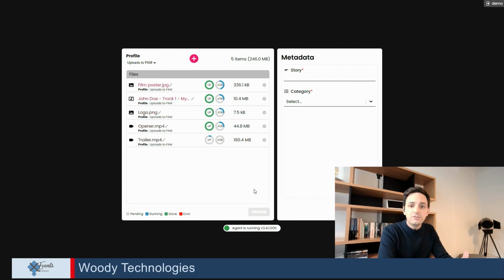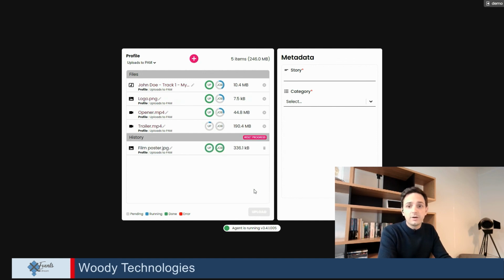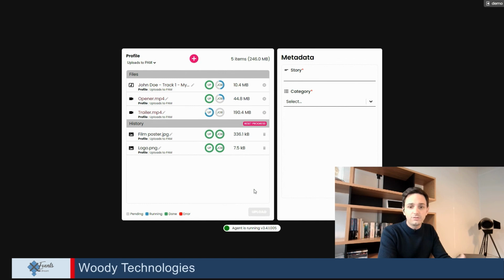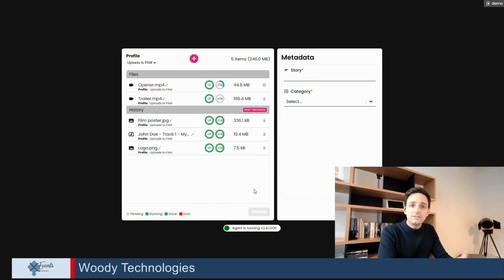That's very convenient for internal users or for external users who you want to contribute files without the fully featured Intuit Access user interface, but with something much simpler. The good thing is that you can use this new upload user interface on Windows and on Mac OS.